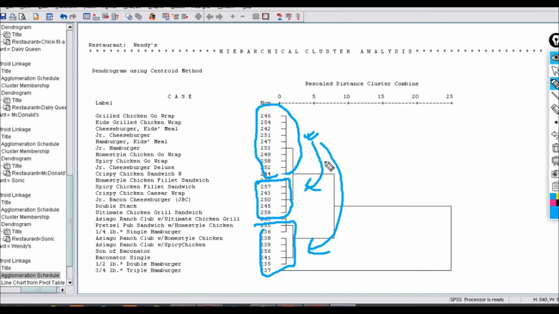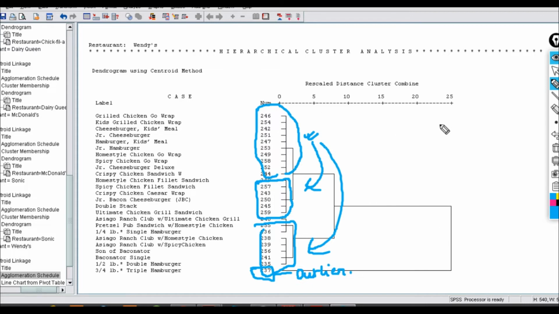And then we have a case which actually doesn't belong to any cluster and is a cluster in itself. So we can omit this, which is basically an outlier. It's a triple hamburger, quite heavy.